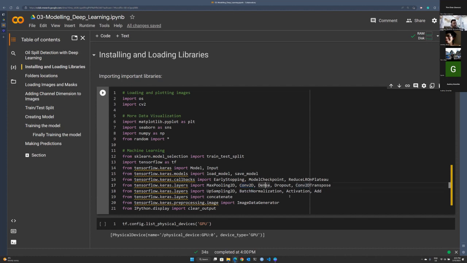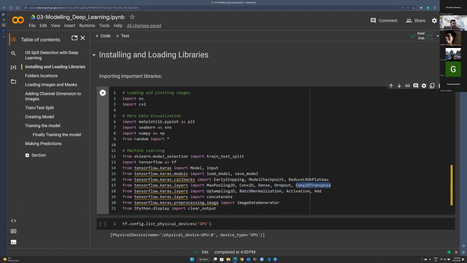The dense layer we're not going to be using. Dropout is a layer that we include in between those convolutional layers in general. This is to avoid overfitting, to make our model a little bit more stable. Same as batch normalization. So those two are to regularize our model.